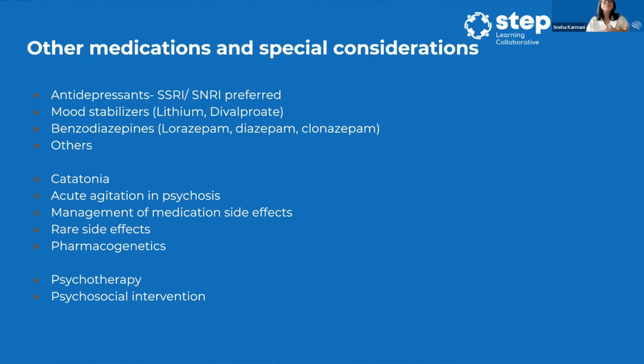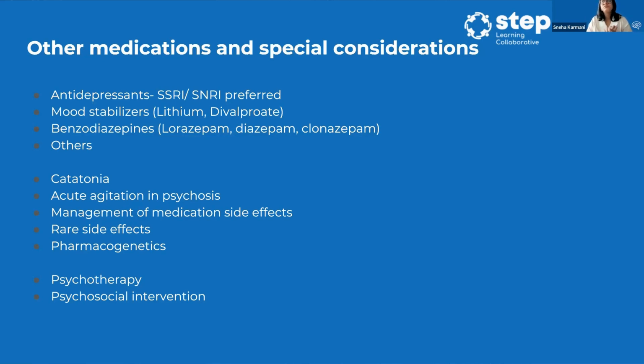Also, management of medication side effects. We've spoken about motor side effects like dystonias, dyskinesias. That itself is a separate topic, and I'm not going into the details of this. So now you've given antipsychotic, but you've caused another problem, and now you need to treat that other problem. So prescribers need to be aware of this. Some rare side effects like clozapine could cause myocarditis. You need to be aware there have been some reports of increased incidence of pneumonia. But these are really rare side effects.